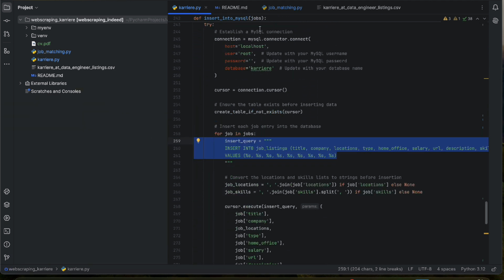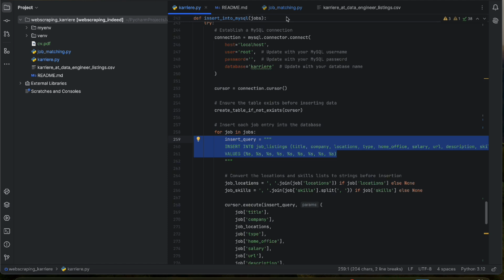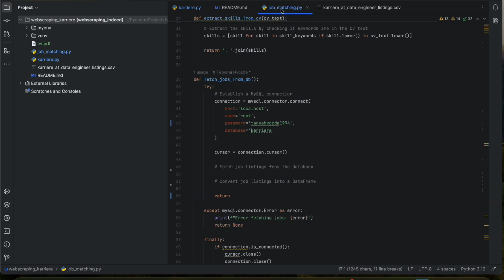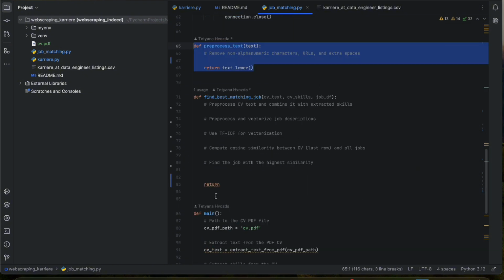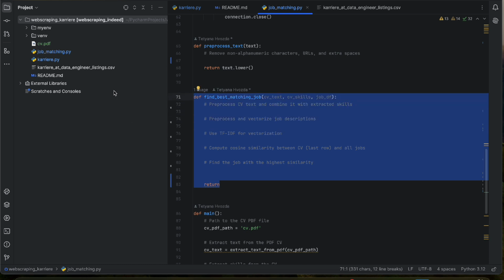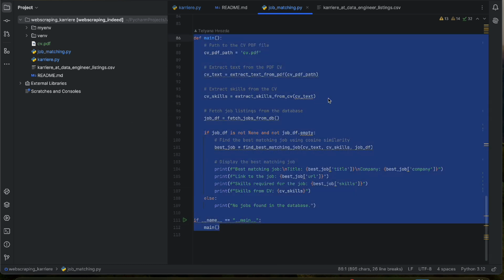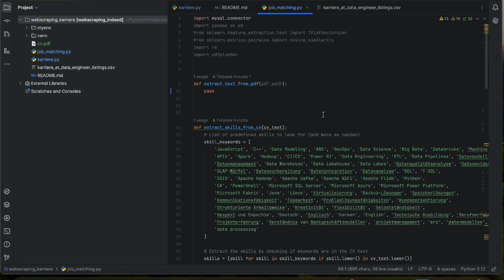In this video, we assume that we already have enough data and, in order to compare the job descriptions and the job skills with our own skills and our CV, we want to extract the data from the database. Next, we want to pre-process the text and find the best matching job. In the end, we're going to use the main function in order to run the whole script and see the result. So let's get started with the first function, extract text from PDF.